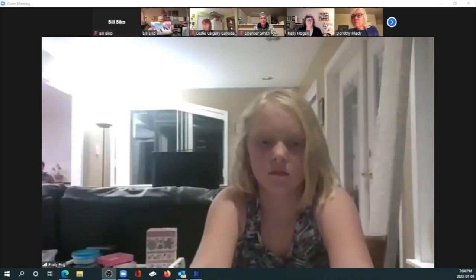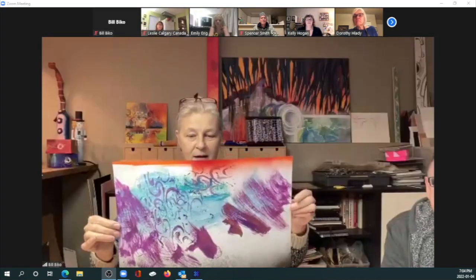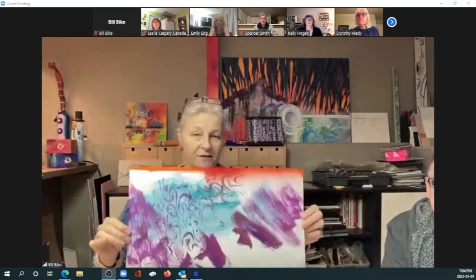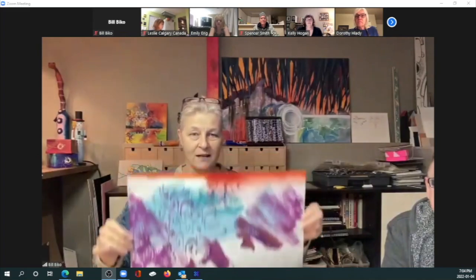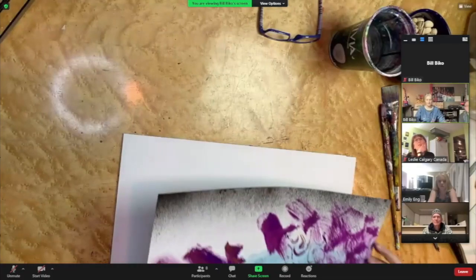So like this is one that I've been working on. I've used it for spray paint. I've used it to try out to clean off stamps and stuff like that. So it's starting to get a little bit of color to it, but it has a long way to go.